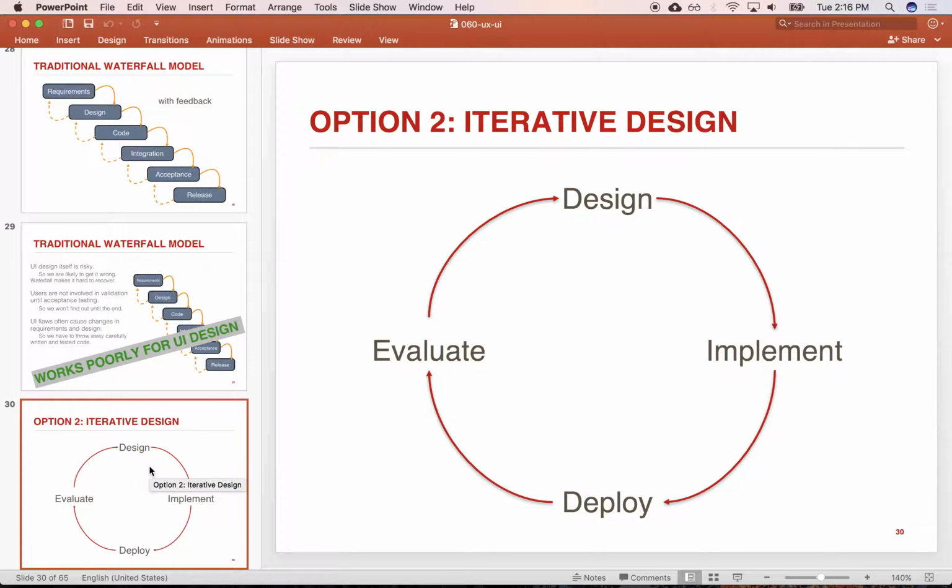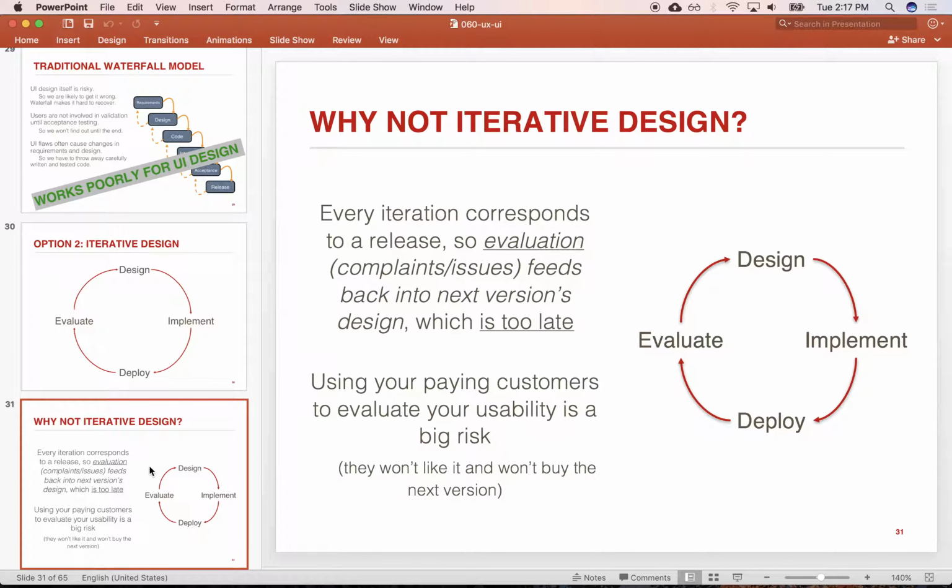So ideally, we would think that if we take that same waterfall idea, but we make it tight, and if we could just iterate and get some feedback and put it out there, and folks let us know whether they like it or not, and then whatever they don't like, we can feed into the next iteration. That actually turns out to be too late, right? Even that's too late. The iterative process.